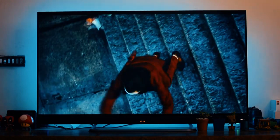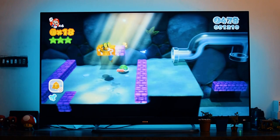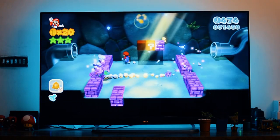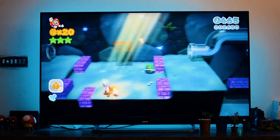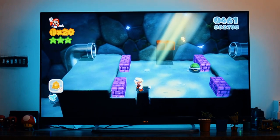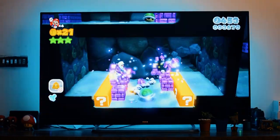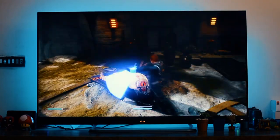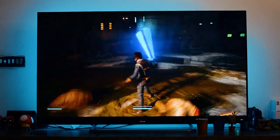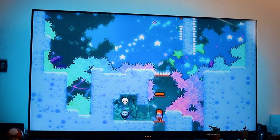Let's talk about gaming. I've been playing a lot of games on this TV because of quarantine, and because of HDR, WCG, and MEMC I've been having a really great time. Games that take advantage of HDR will look way better on this TV than on normal TVs. Games like Mario, Celeste, or Jedi Fallen Order — or any game that depends on high saturated colors — will end up looking amazing. If you have a PC with a high-end graphics card, you can also enjoy native 4K gaming at 60Hz. Whether watching movies or gaming on PC or console, you are going to have a fantastic experience.